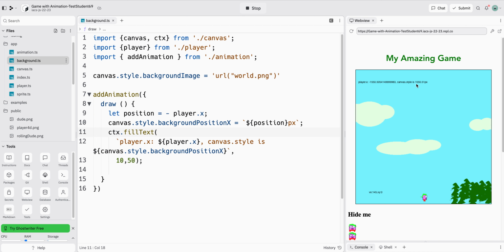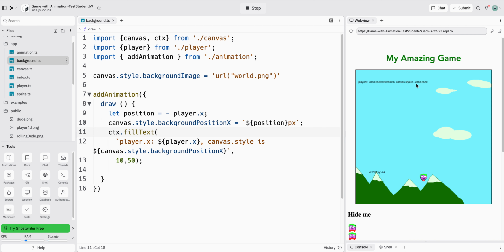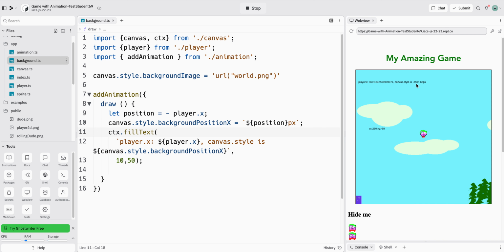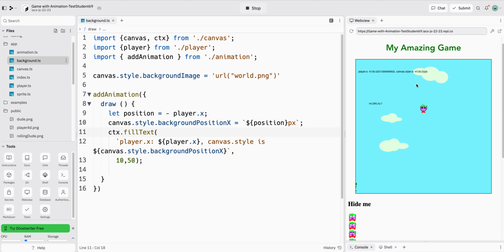Make sure this works in the other direction. So as my player is going to move into positive space, the background should nicely repeat. And there it goes. Excellent. There goes my player flying through space. All right, and you can see that my player can kind of go on forever, and this background is just going to repeat over and over again.